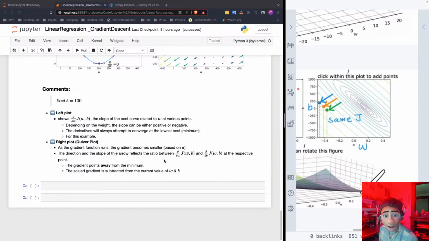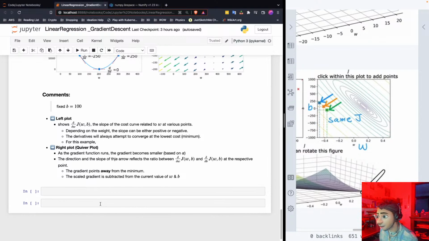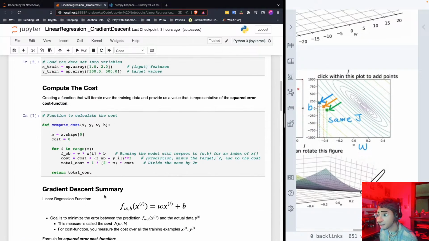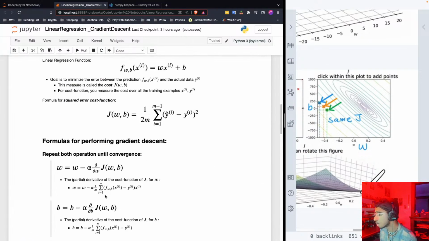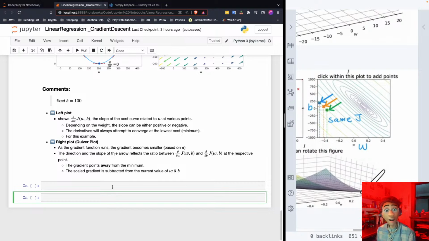I think we're at a good ending point for this part of the gradient descent. I'm going to come back to this. So I guess this will be another 3-part little section of our series here, because I'm going to come back and finish this lab. And then after that, I'll do a review that will go through the entire lab, which will be more for tutorial purposes. So for right now, we're just focusing on the study portion.